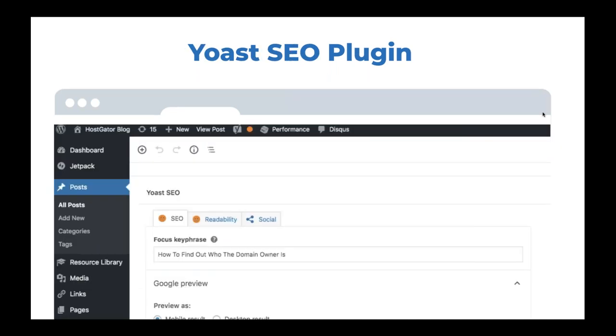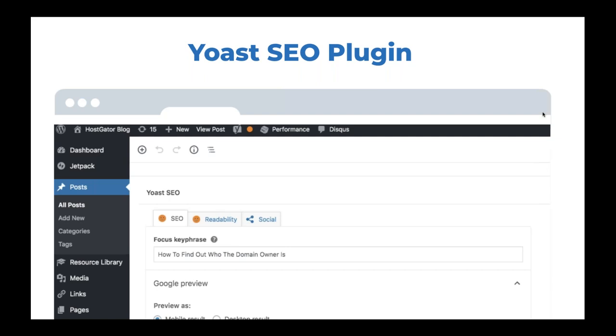So I've saved my favorite for last, Yoast SEO plugin, which many of you are already familiar with. Yoast is the number one plugin that I can't live without. It makes it so easy to manage the metadata on your page without needing to rely on a programmer to edit your source files. You can do this all yourself just within the plugin. So with the Yoast plugin, you can simply change the page title and the meta description for every page directly within the editor of each post, and it gives you a demo of what it's going to look like in Google search, which is really cool.